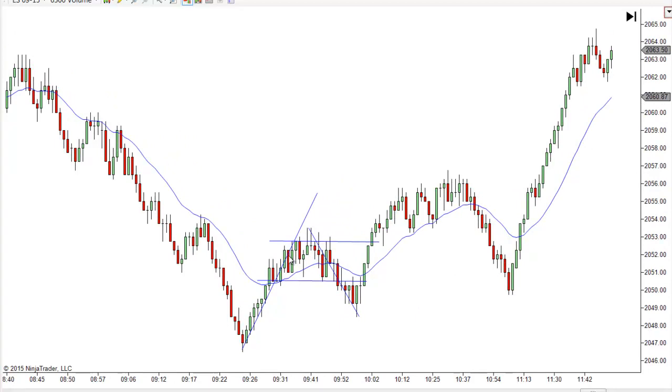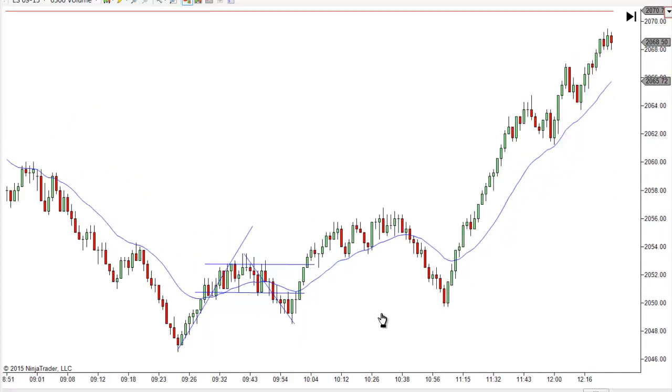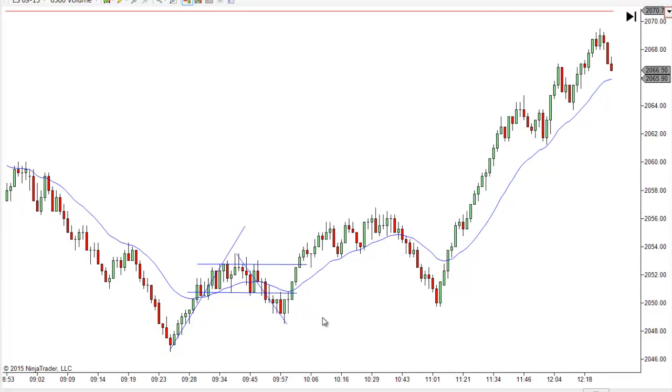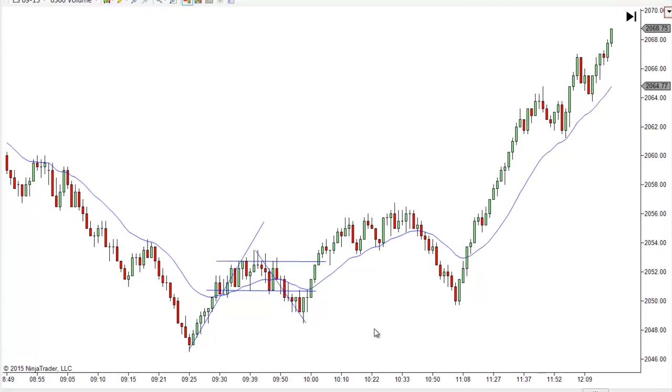And I think that's a valid way because there is a little trading range there. Look at all the, we're just swinging back and forth, both sides of the EMA. It's real flat. There's a lot of matching highs, a lot of matching lows. So that's just a different way to look at it. But this is just a little double, it's a failed failure. That's what I usually call it, but it's like a double trap. And that's one of the keys: don't go short when you need to sell the highs up here and buy the lows down here. And so it's just not a good place to be entering, period.